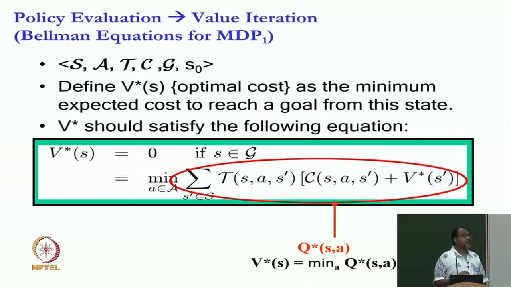Second change, will I have this base case? I am not giving you a goal, I am just saying that your life is to just keep accumulating reward over long term. So, will I have this base case? I will not have the base case. The other change I will make is that this min becomes max, this cost becomes reward.